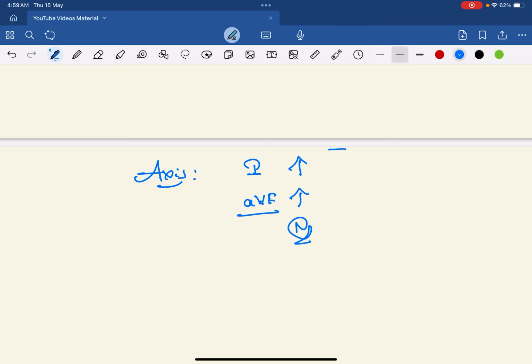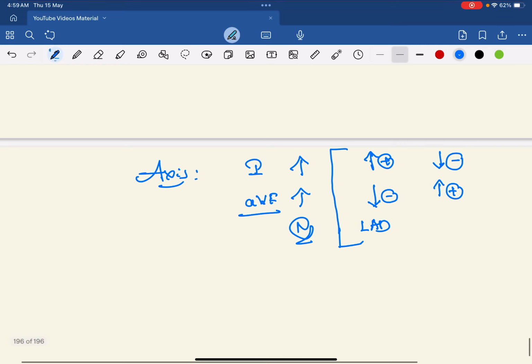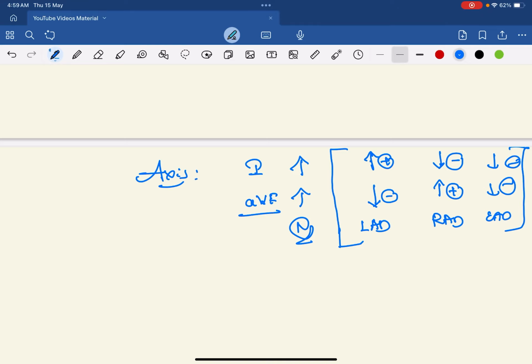For those listening to this video for the first time, let me also tell them: if lead 1 is positive, predominantly up, and lead aVF is predominantly negative, both are leaving each other, one going up and one going down. L for L, left axis deviation. If lead 1 is negative and aVF is positive, both are reaching each other. R for R, right axis deviation. If both are negative, it is extreme axis deviation or indeterminate axis. So that's about axis. In this case it is normal.